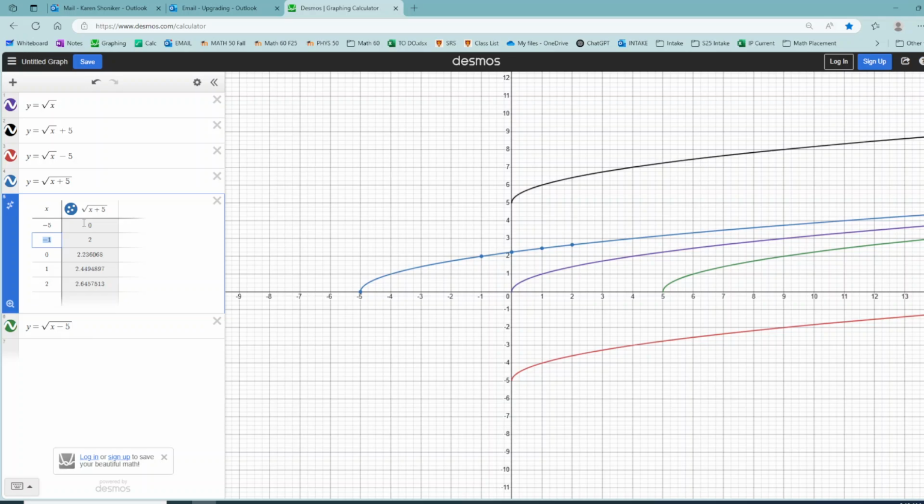So from negative 5, go up 1 to negative 4. From negative 5, 0, 1, 4, so I'm going to go up 4 to negative 1. I don't prefer this way. I like doing the 0, 1, 4, 9 on the side and then subtracting 5 from all of them. So 0, 1, 4, 9 minus 5 would be negative 5, negative 4, negative 1, and 4. And then you get these really nice points. Awesome. Okay, hopefully you're feeling good with that, because then the next thing we're going to do is do these with cubed root graphs.